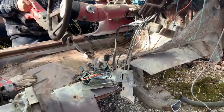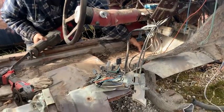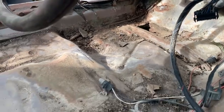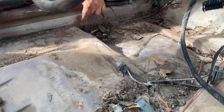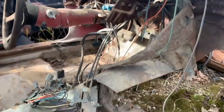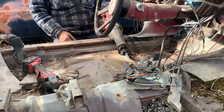There is some rust in this floor right around there, but I just want this part. This part I don't care about. Yeah, this part's good. So I'm hoping just to go. I know it's double here, I'll have to play with that. I'm not taking the whole section out again. No, not this time. I'm getting too old for that.